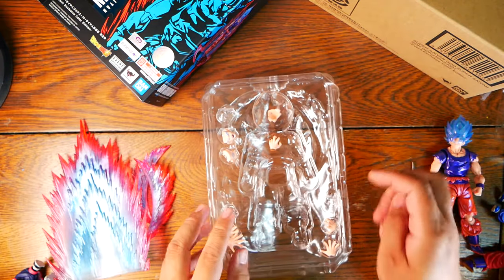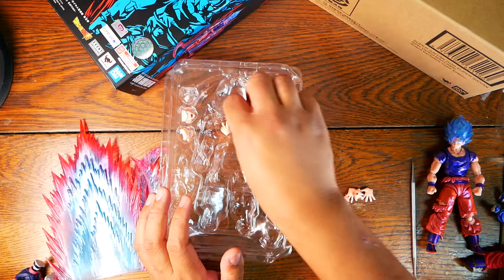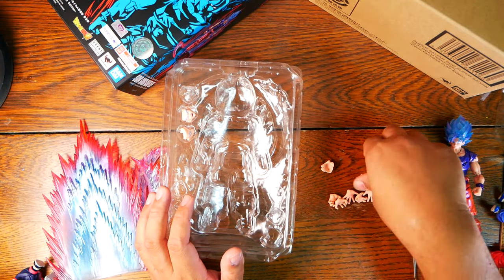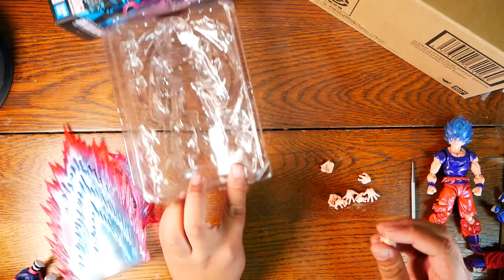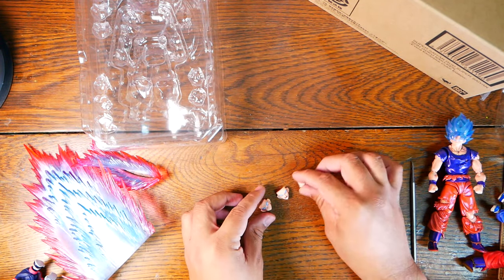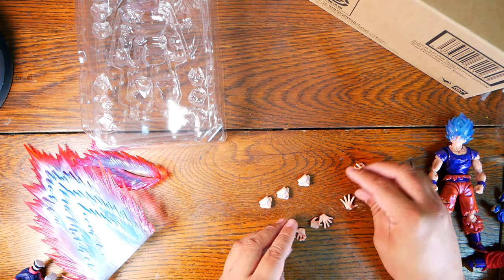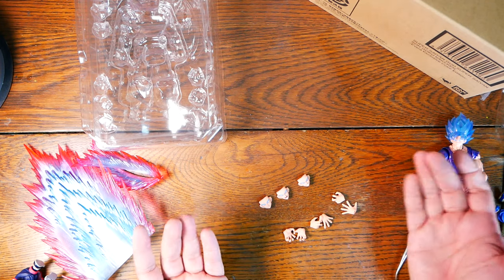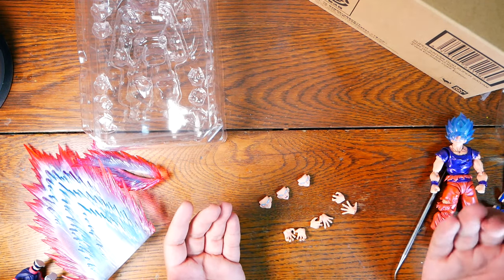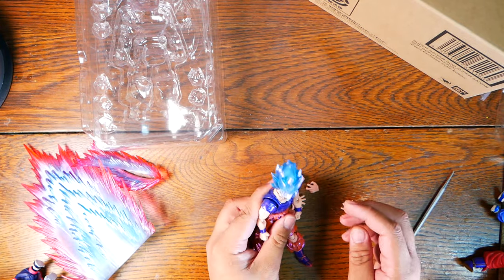When it comes to everything else, you kind of get a lack of hands. Usually, Goku comes with a ton of hands, but when it comes to this figure, it's not so much. So here on the top cam, as you can see, you get three extra faces, and let's see how many hands we get. We get six extra hands. So not much to add to the figure itself, but let's look at the faces here.